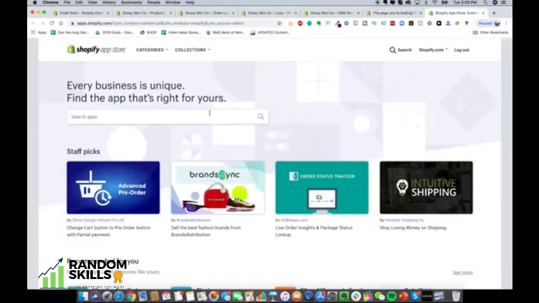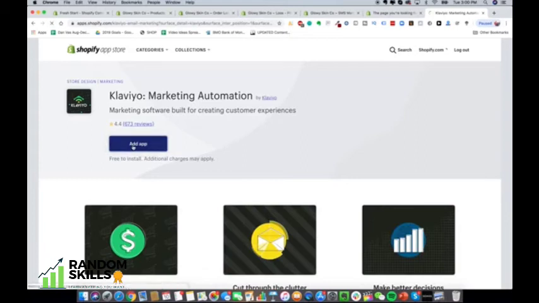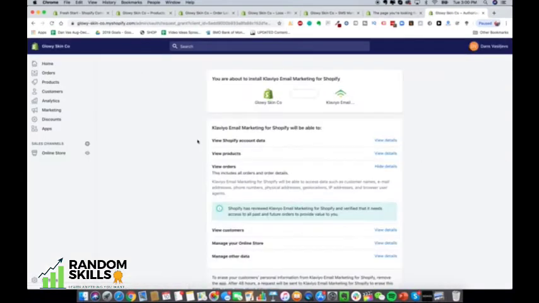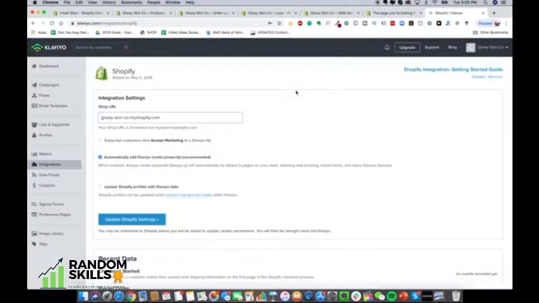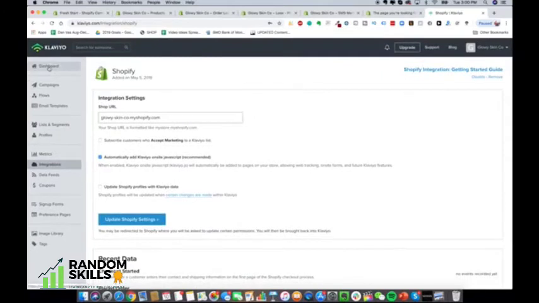Now the next app we're going to install is called Klaviyo, and this one is our email marketing app. So if we go here and type in Klaviyo, this is the email marketing app that I like to use, and they have monthly plans as well, so just click Add App. Usually these are free to install, and then as soon as you actually start doing volume with them, they're going to cost money. At that moment, you're hopefully going to start making sales, so by that time, you're not just going to be charged for apps. So there's going to be a whole section on email marketing as well in this video.